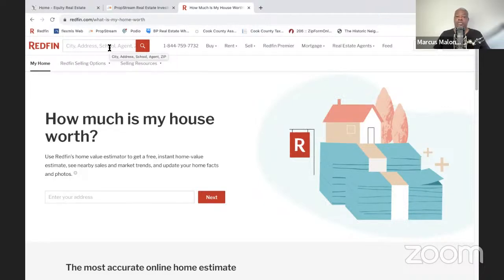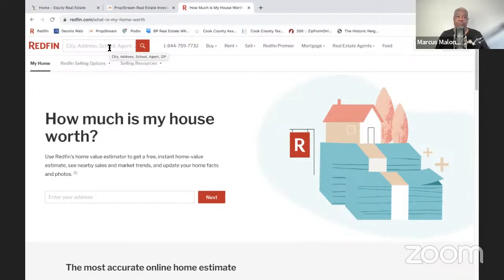So you want to make sure, number one, you don't cross any major roads. You want to try and stay within a block format to where you're not crossing any major roads. That's one. Number two, compared to your subject property, you want to be 200 square feet above or below. So if your property is 2,000 square feet, you want to stick between 1,800 and 2,200 square feet in order to get a like property.